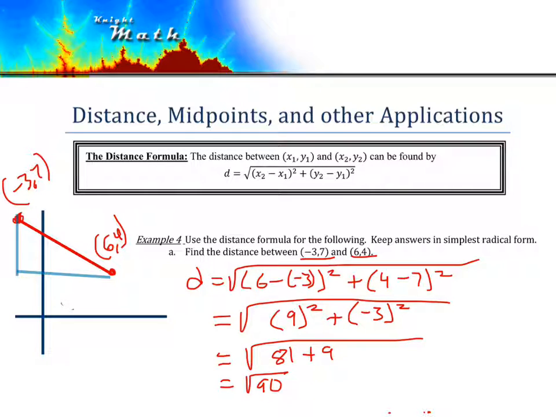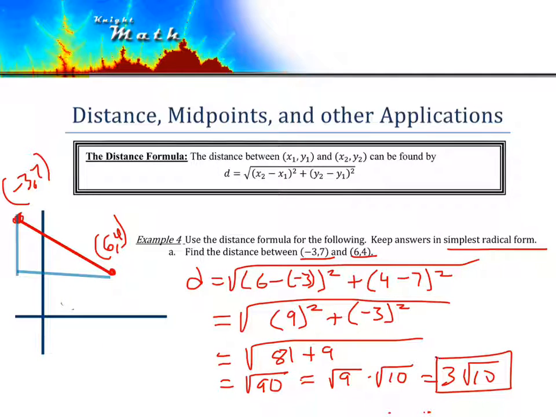Now, if we wanted a decimal number, we could go to our calculator and get a decimal number, but these instructions here wanted it in simplest radical form, so we look for a perfect square that goes into that, and that is 9. Another way to simplify radicals is to do the prime factorization, but in this case, it's easy. It's just to look for the largest perfect square. That's 9. We break that up. We know the square root of 9. We don't know the square root of 10. There's our answer. All right?